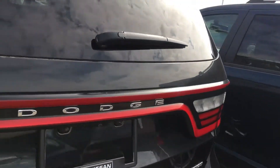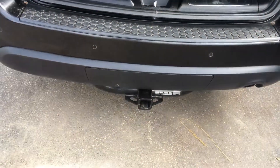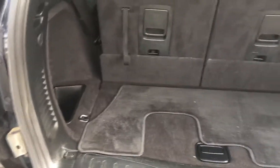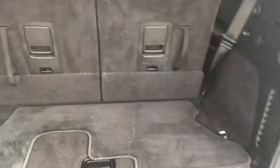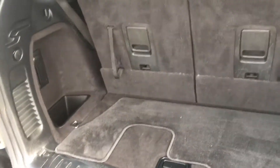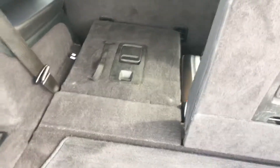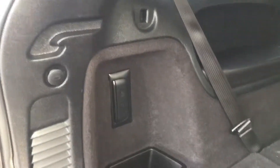Just jump on into the cargo area here. We already have a trailer tow hitch installed. Quite a bit of space back here — even with that third row up we could fit a hockey bag, quite a bit of groceries, or even a set of golf clubs. These rear seats fold down super easy with one touch of a button, and you do have the patented Dodge flashlight back there.